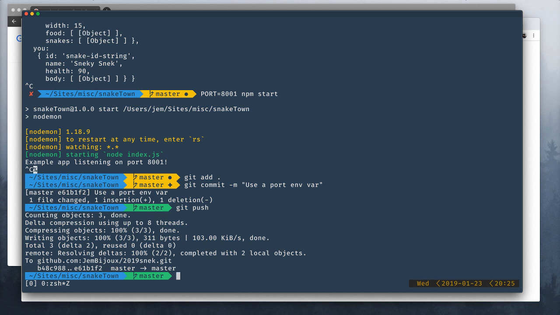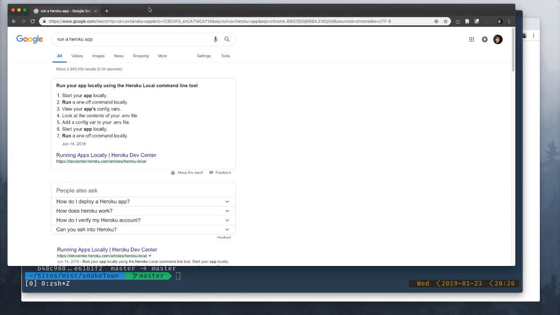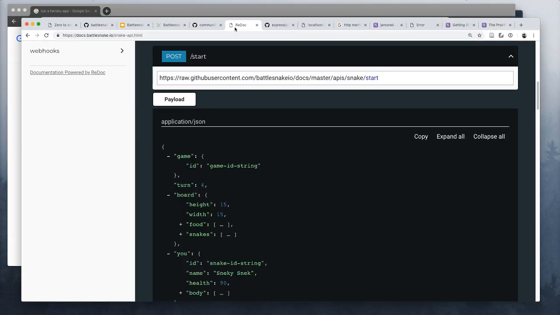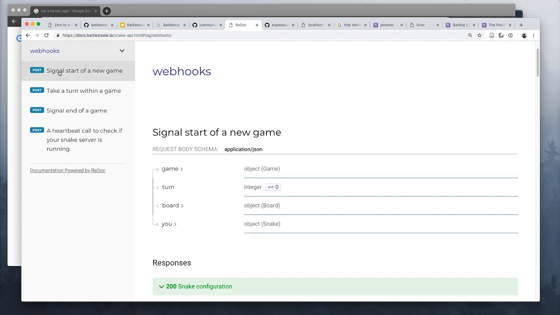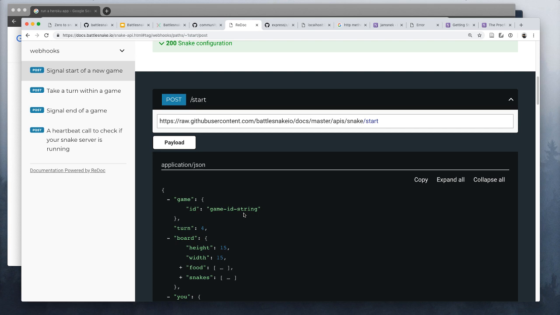I think in the next video we'll get into talking about some of the logic. The one thing I'll tell you up front is that you don't actually have to do anything with pathfinding. There's a lot you can do just by figuring out how to avoid walls or avoid hitting yourself. So I would start by exploring the docs. If this is your first time building things, docs.battlesnake.io in particular is really useful because you've got the starter snakes. You've got the documentation of these different calls that you need to make and some example JSON here.